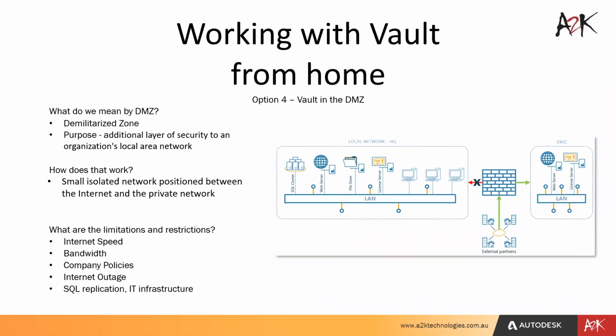Last option that I'd like to go through today is Vault in the DMZ. What do we mean? It's a demilitarized zone. It's a term used in the defense industry. So I guess its main purpose is to add an additional layer of security to a local area network, and it works by providing a small isolated network that's positioned between the internet and the private network.